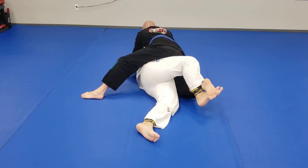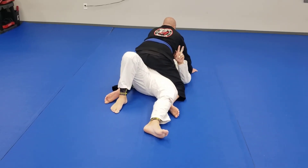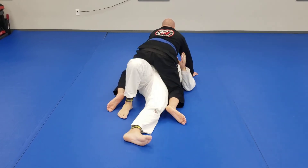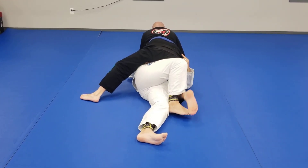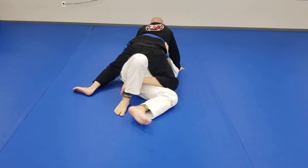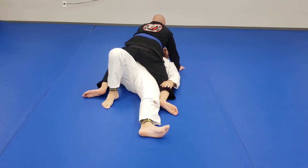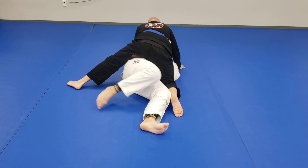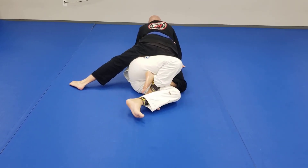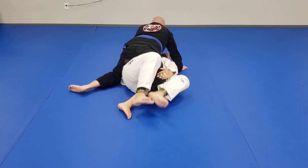I hook it with my butterfly hook. Number three: I hook the foot — he's onto me — and he lifts his foot up in the air so I can't hold his foot anymore. So I go over the top and drag his heel. That's variation 3A — the heel drag. Or variation 3B, which is actually my favorite elbow escape: instead of trying to get under the leg, I just step over and drag the heel into the quarter guard. Now I can push with the hand and start getting into the half guard.